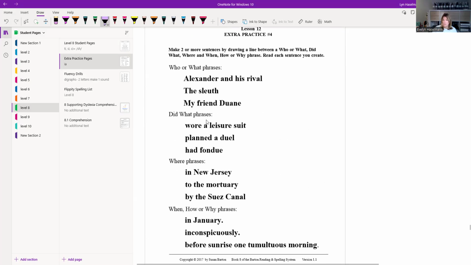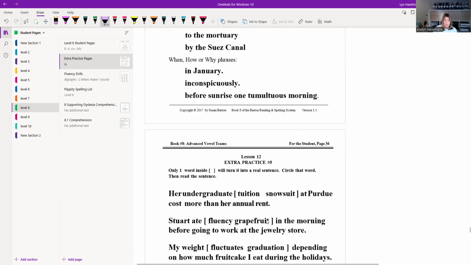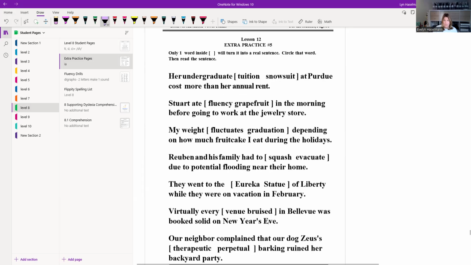Then your student can just go ahead and make some sentences, make sure they know the vocabulary, like the Suez Canal. We're going to be reading about the Suez Canal a lot in this lesson. Make sure they know that Dwayne is somebody's name. It's not something that we use very often. And tumultuous. Anyhow, some of those are new.